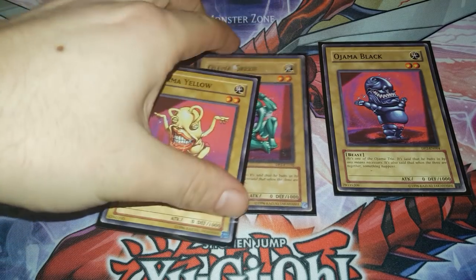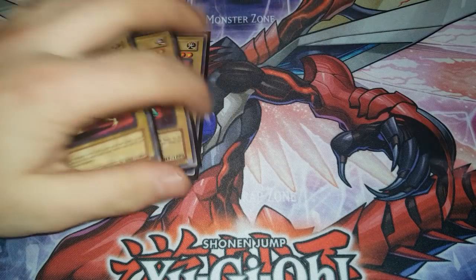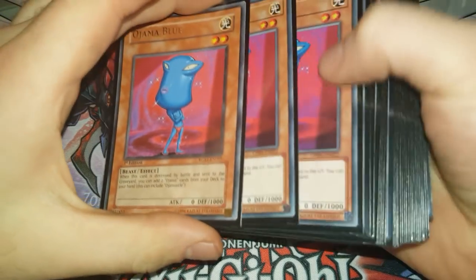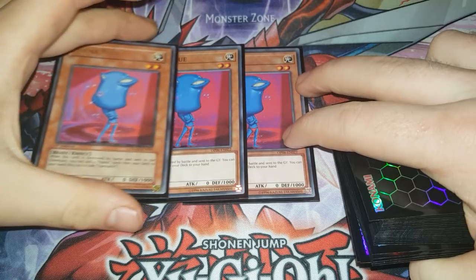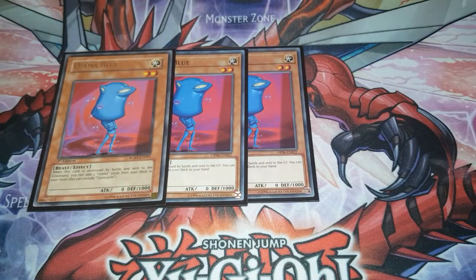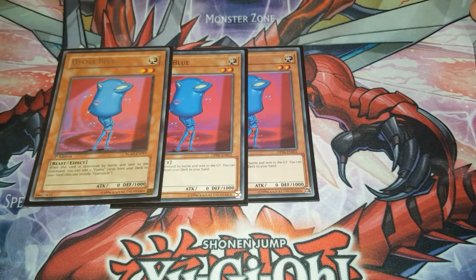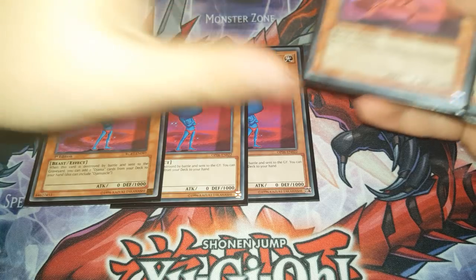I don't run 2 of each. I feel like these are searchable with Blue, so there's no need. But I do run 3 Blue. Blue, basically, when it's destroyed by battle, you get to search 2 Ojama cards in your deck. That means all the spells, all the traps, and the monsters, which is really good. So say you're going through your battle phase, you want to go second in the deck. If you want Ojama Blue, basically in your battle phase, you attack and then get your 2 combo pieces that you need.